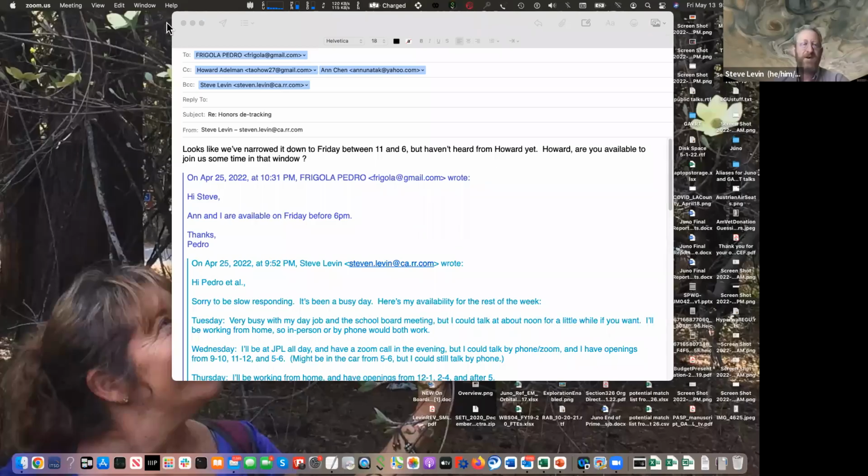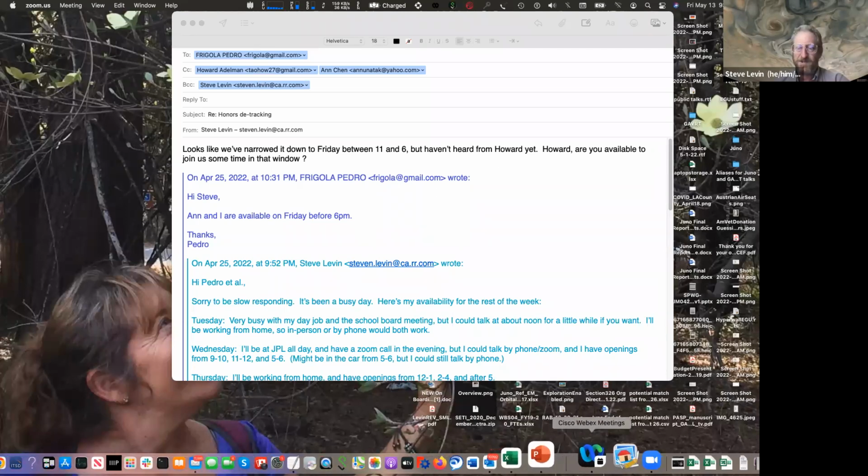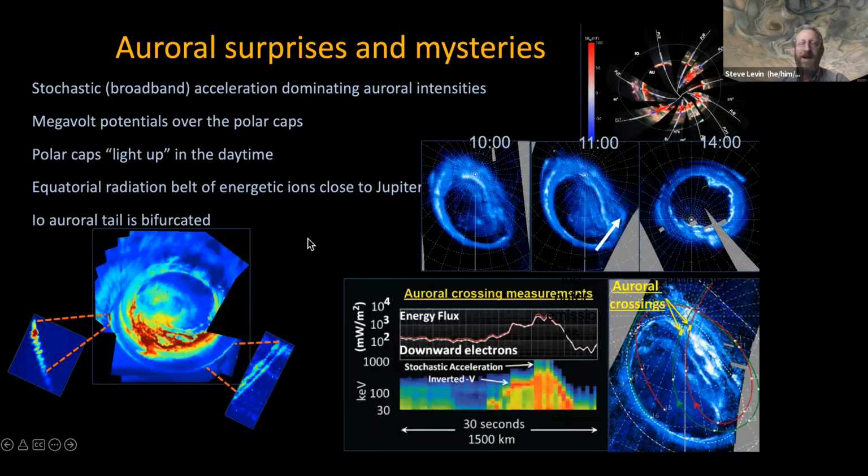Steve, you showed I think in your first slide, that zone where all those highly charged particles are trapped. Do those interact at all with the planet, via the magnetic field rather, or are they just stuck there? So, in general, what happens, let me see if I can bring up a picture for that. And I take it that that would be like a donut, right, all the way around the planet? Yes, that's right. Every time I bring this up, I get a different thing shows up on my screen.